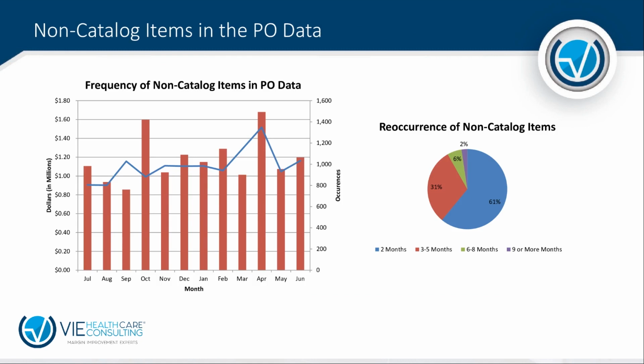One of the other areas that is part of our capturing this $1 million in profitability is understanding non-catalog items. And we're going to switch gears a little bit and look at waste. We're going to look at other areas of optimization. But I will tell you that you have a gold mine of information in your PO data for the OR. Somebody should be mining that PO data weekly, monthly, looking at that data, having custom reports specific to your hospital, and mining opportunities. And it's so important. You could probably have a tremendous work plan just from your OR PO data.